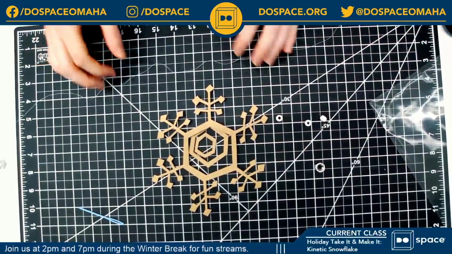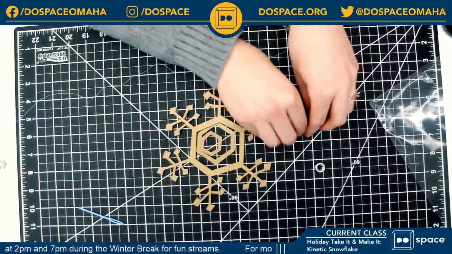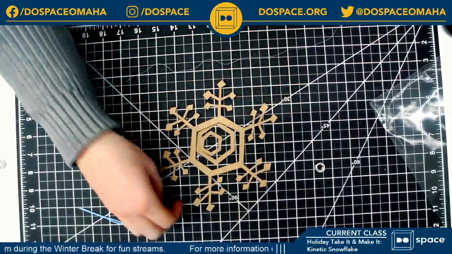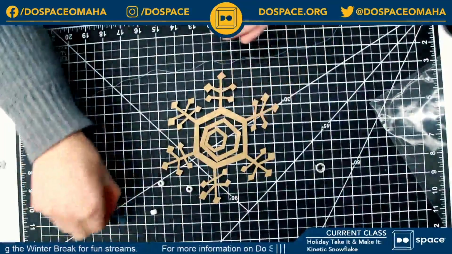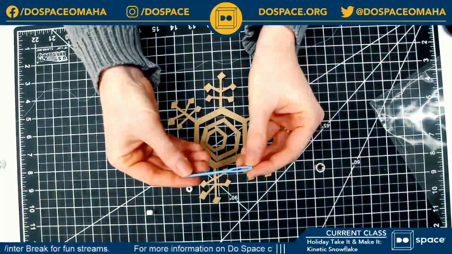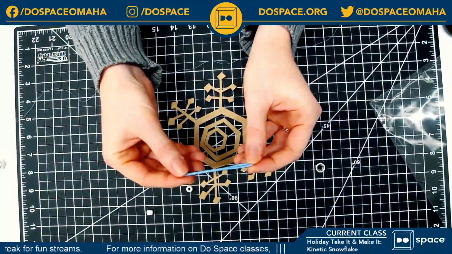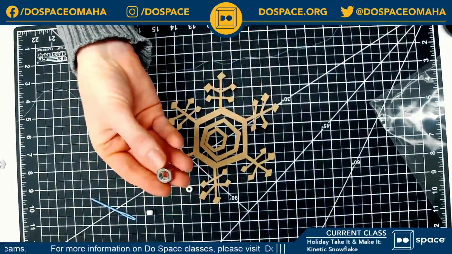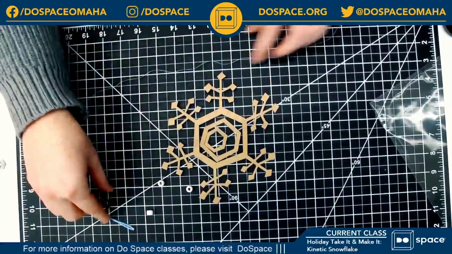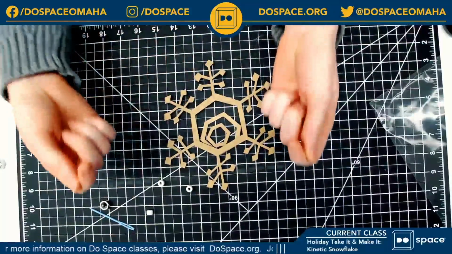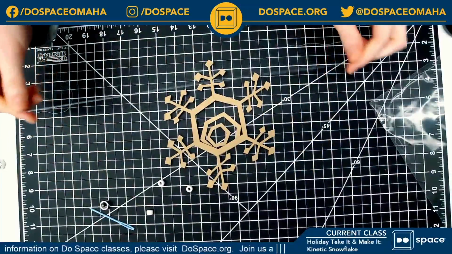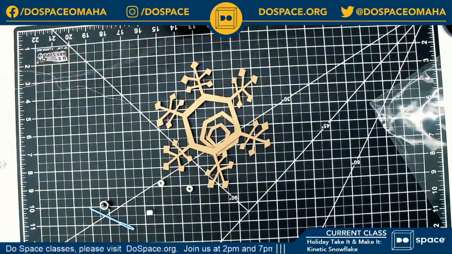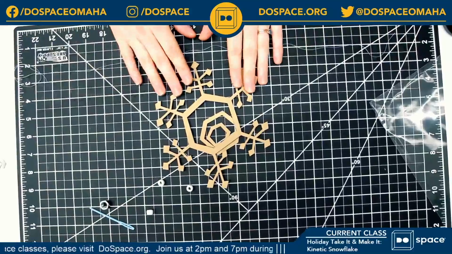Okay. So we need our 3 pieces. We need our 3 beads. We have our 3 beads that we need. You need a tapestry needle that is going to help us with our threading today. You need a little bolt, which is going to kind of anchor down all of our pieces, and then you need a piece of thread. So those should have been all the items that were in your little packet that you picked up from Do Space. So we are going to get started.